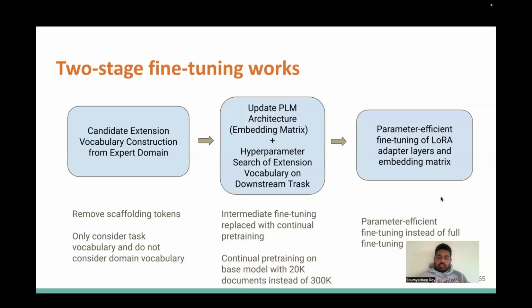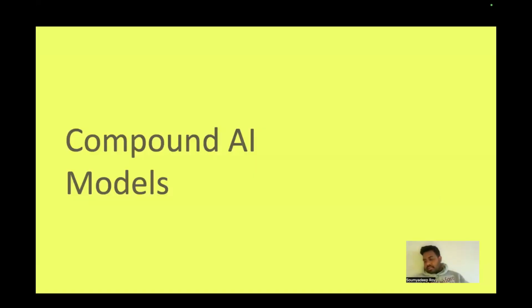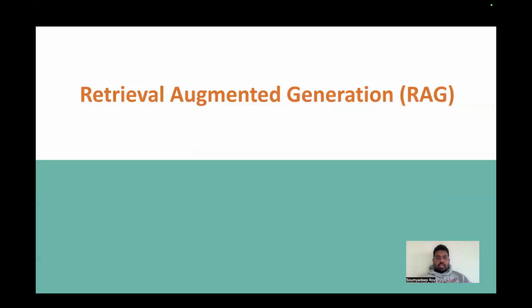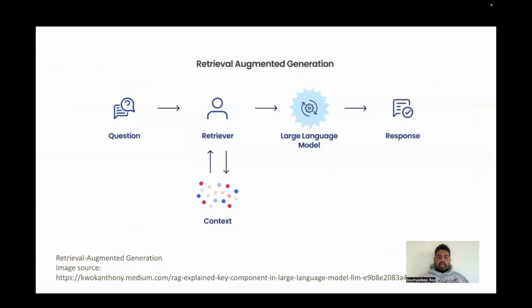So till now we focused on AI models which are non-compound in nature, or the monolithic AI models. Now we'll slowly go towards compound AI models. The more recent and interesting one, first, is RAG, that is retrieval augmented generation. Here the simple change is that everything around now is about context engineering. So from prompt engineering, we are moving towards context engineering, that is how good context we can give, right?